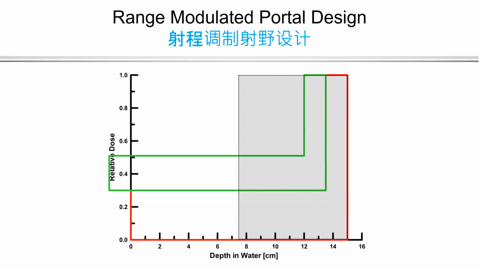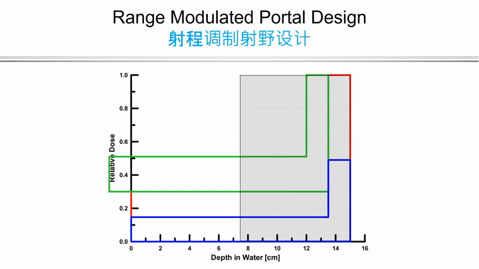If we place 1.5 cm of water equivalent material in front of the patient when we deliver the second beam, we can shift the depth of penetration of the ions. This process is called range shifting. This delivers the peak dose at a depth shallower than did the first beam. When we add the two dose distributions together, we see that now 40% of the target receives the prescribed dose instead of the 20% that the single energy covered.